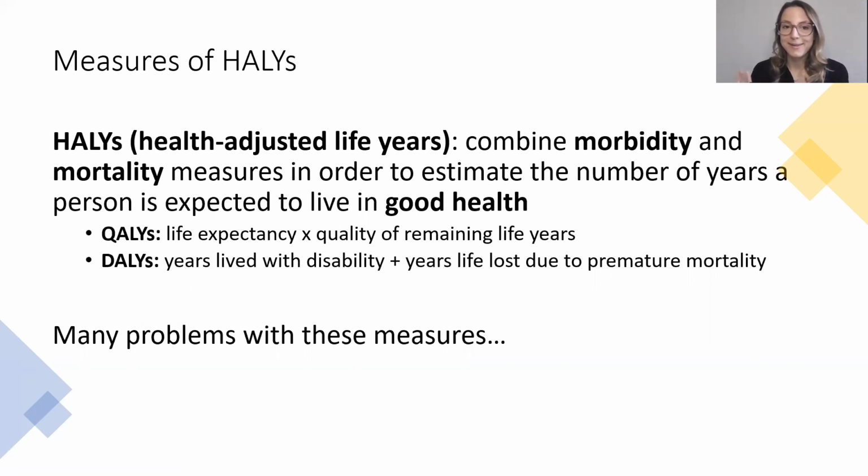Now, I will never expect you to be able to calculate these things, so you don't have to memorize their formulas by any means. It's just helpful to know generally what they are and what their differences are, so that if you encounter them, you know what they mean and how to use them potentially, or why we might use one over the other, for example. So this is to say that there are some problems with these measures. That's why, certainly in epidemiology, you might not encounter them a lot in population studies that aren't at the global scale, because they might not be that useful.